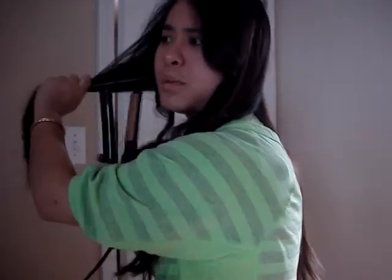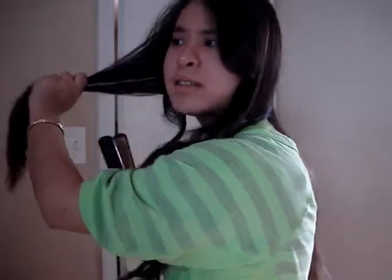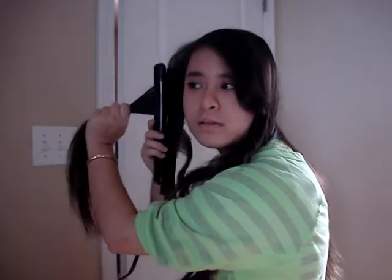So instead of doing it this way, I'm going to do it this way. I think I'm doing it that way. Put out the hair — this is not going to be successful, I'll tell you that now. And you just want to pull it down. See? No curl at all. That's a failure.